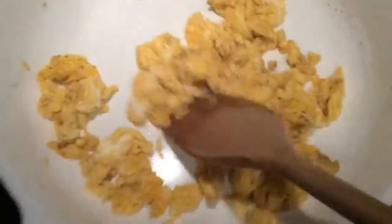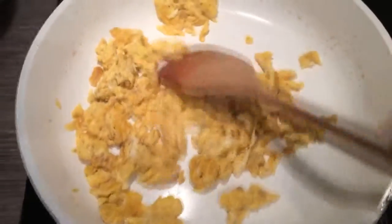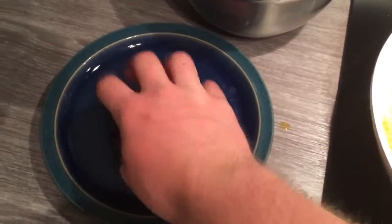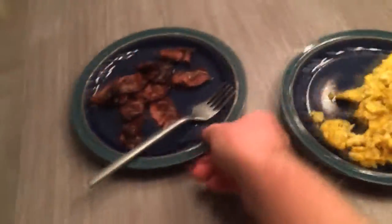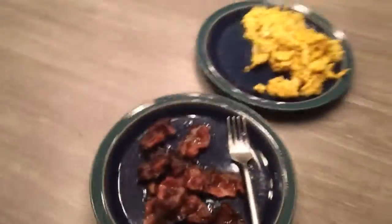And now, when the things have all dissolved a little bit, just oxidized, all the water, all the liquid is just blown away into the pan, then, and only then, you can stop doing it and put it on a new beautiful plate. BAM! So, now it's just to serve it all up. Take the bacon, don't forget the bacon. And you just made the best breakfast slash everything really. Lunch, brunch, dinner. You can eat this whenever you want to.